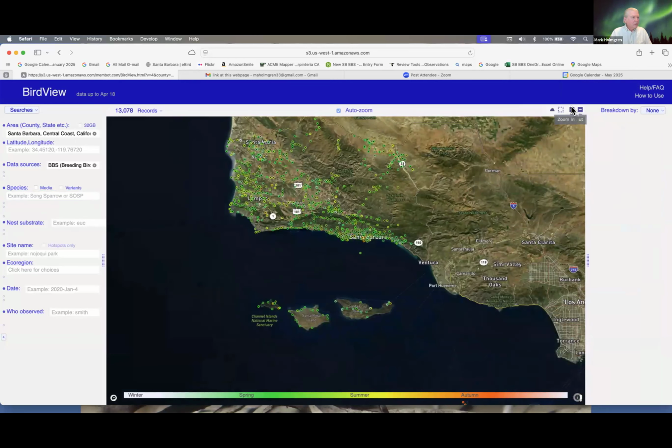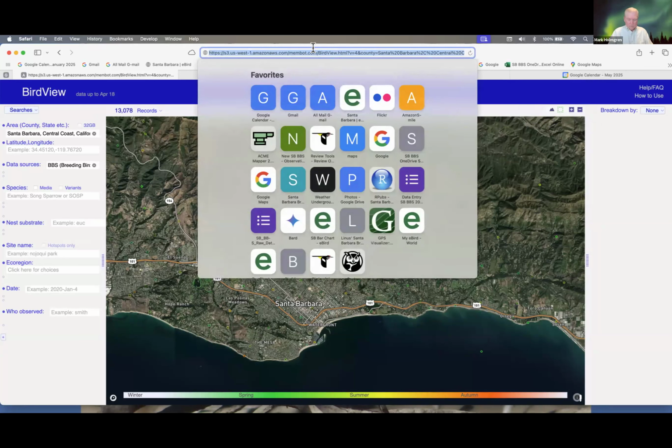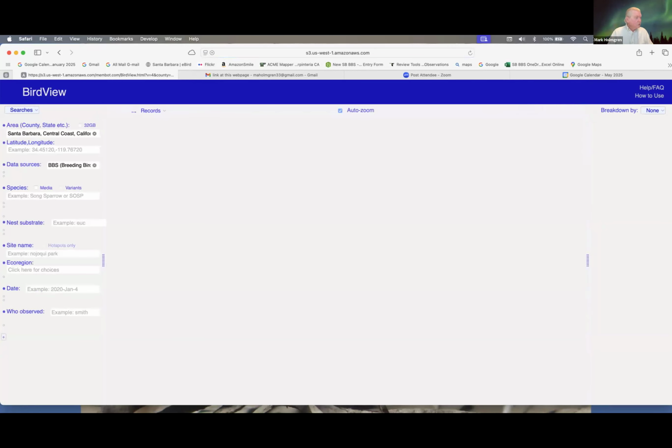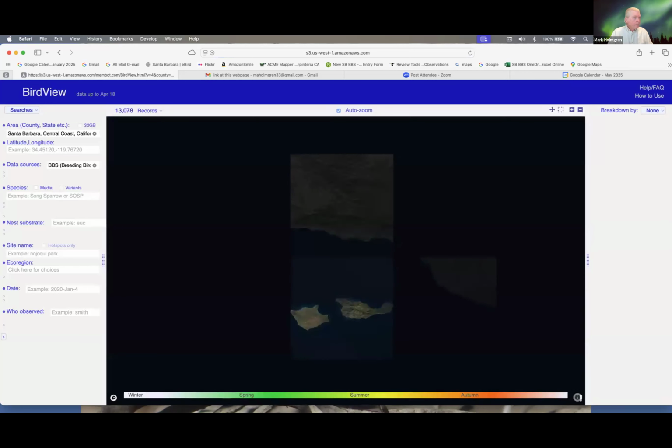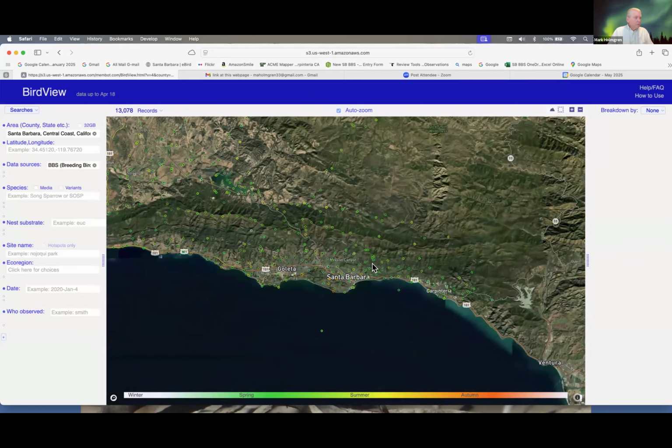So I've chosen an area, and I don't see where it is right now. So let's do it again. Okay, I'll choose the area search tool there, and some of my records aren't showing up here. Wonder why. What's happening here? Let's just reboot this thing, just to get all the records back. There we go. Let's zoom into the Lower Mission Canyon area.